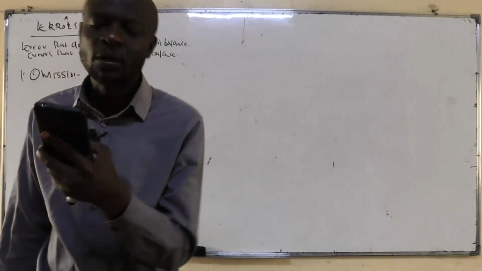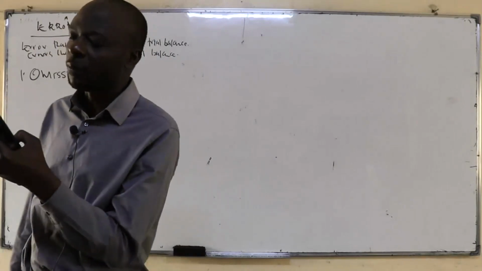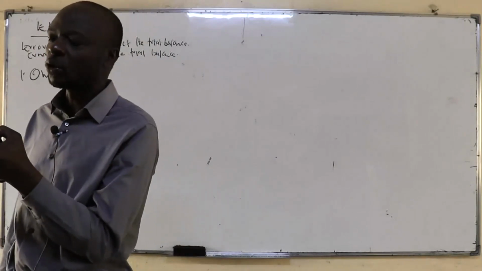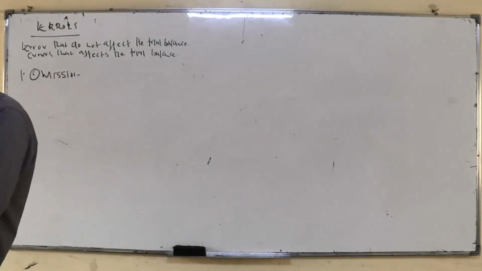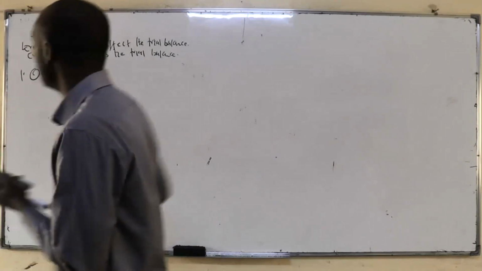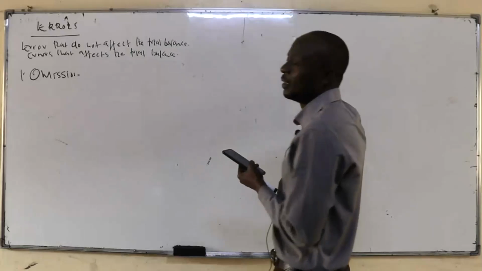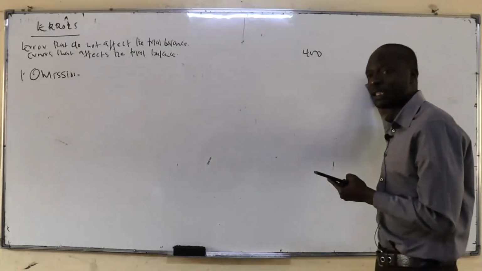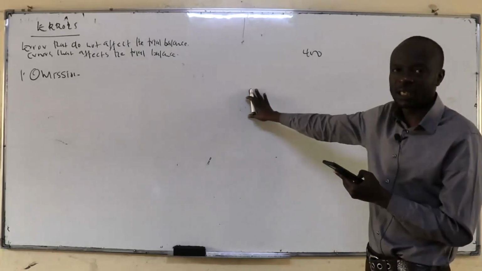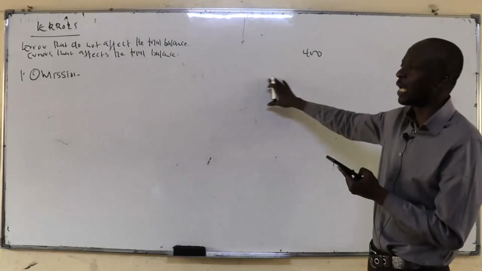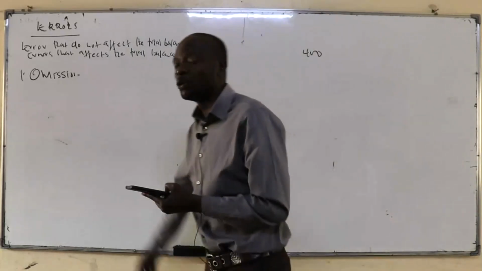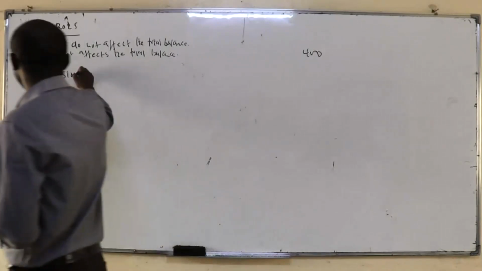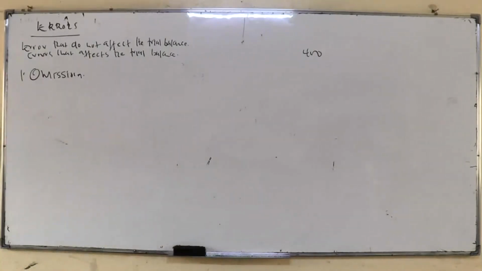They have given their example. This is where a transaction is completely omitted from the accounts, and therefore the double entry is not made. E.g., a sales invoice of 400 is not posted in the sales journal. Therefore, there's no entry made in the debtors account and the sales account. So you've made a sale of 400, and you have not posted on the credit side of the sales, and you've not posted on the debit side of the debtors. So there will be an understatement on the debit side of the debtors and an understatement on the credit side of sales. But the trial balance will still balance, but with a lesser amount. Are we together? That is error of omission.